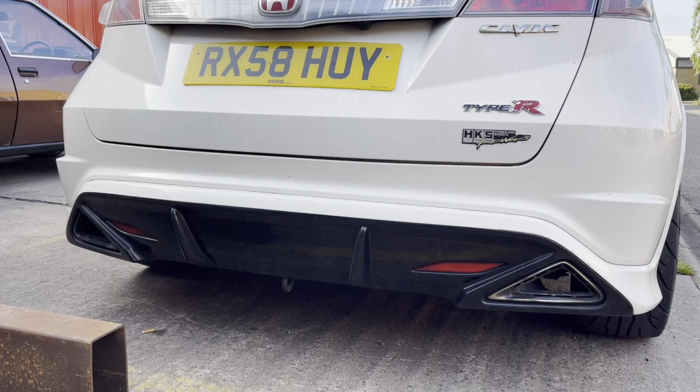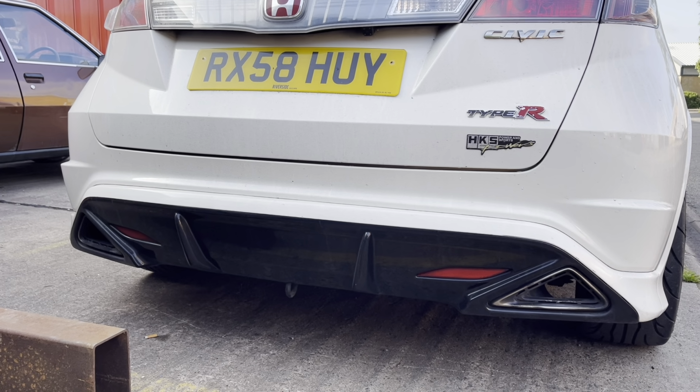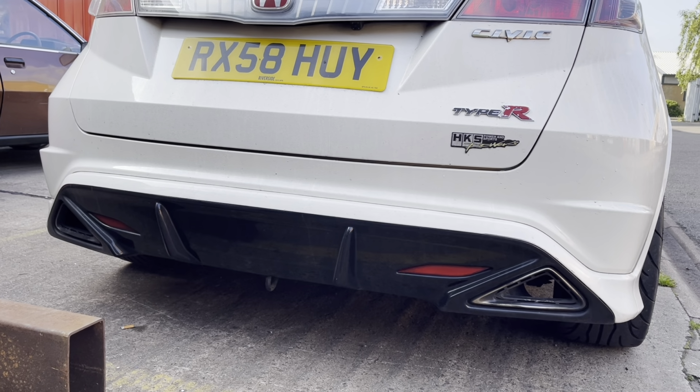Trims for my exhaust. Well, I've got a single exit, so one is always black, looks like it's been on fire, and the other one's just filthy. Yeah, can't do much about that because obviously I've got a single exit exhaust as opposed to a twin exit.